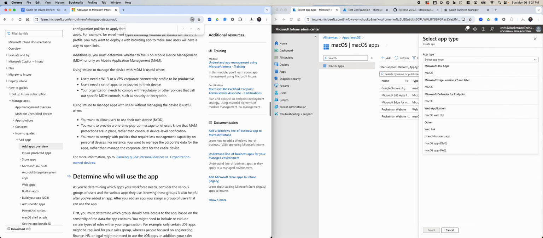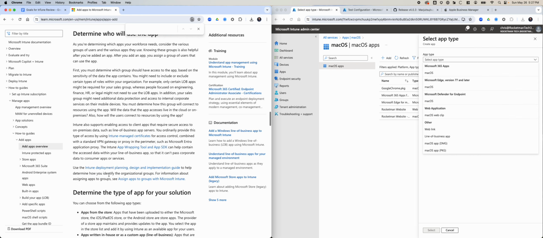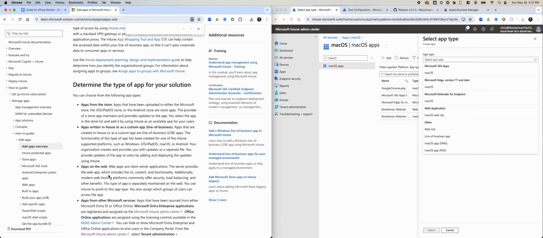From what I'm seeing here, it doesn't look like there's any way to deploy Mac App Store apps.